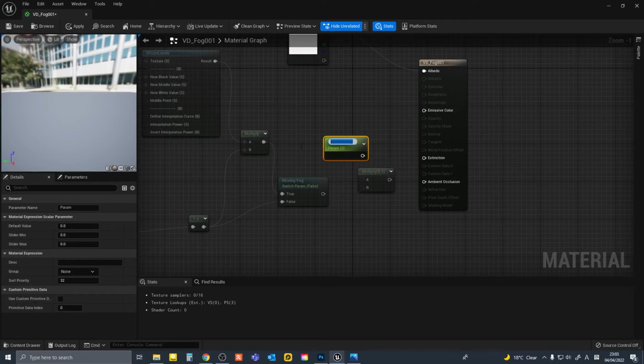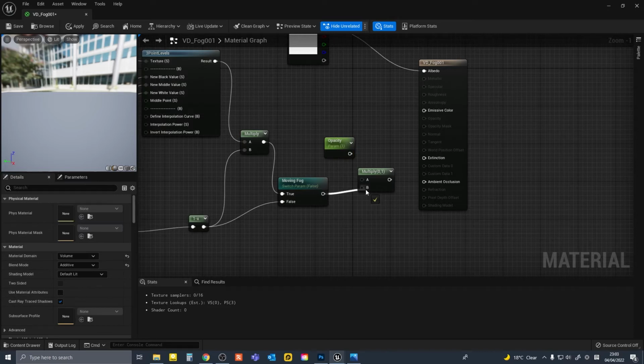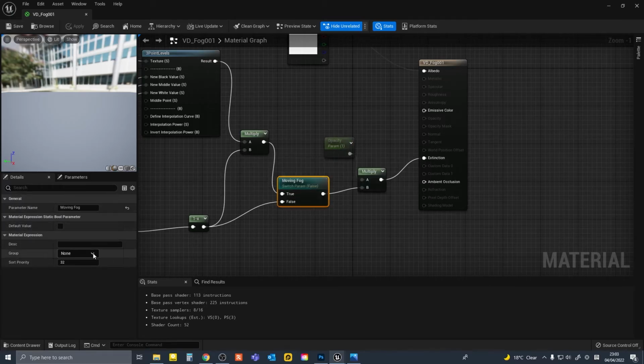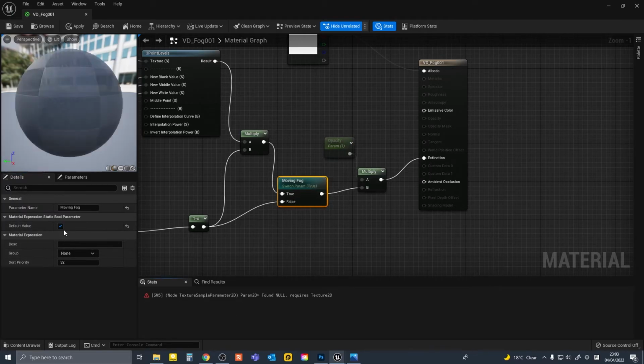Hold S and left click and name this opacity, and change that to 1, and plug this into extinction. Hit apply and save. Also change this to true.